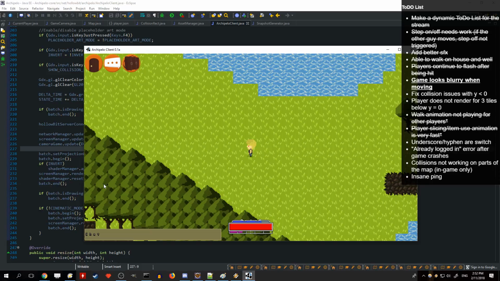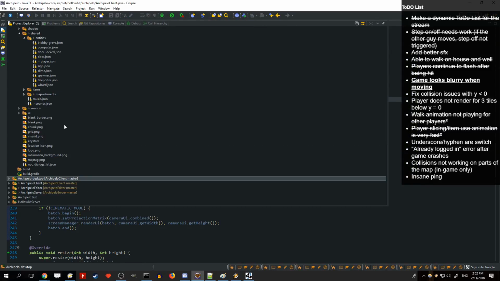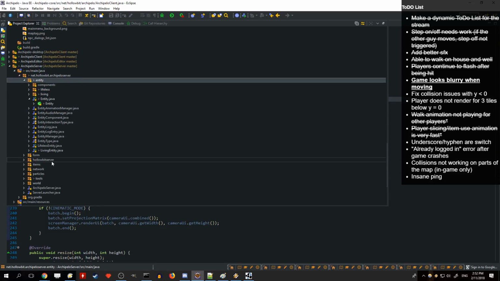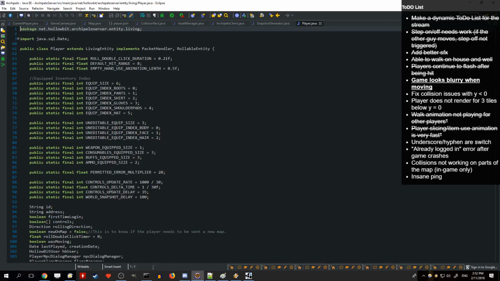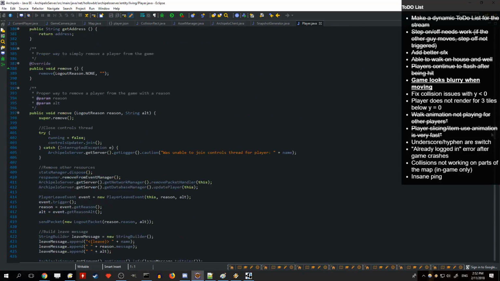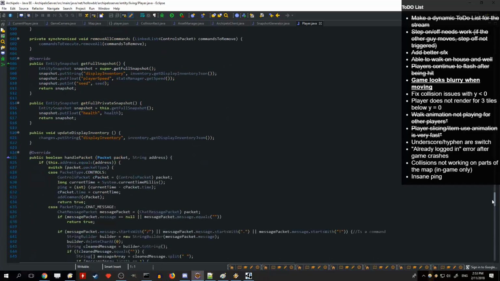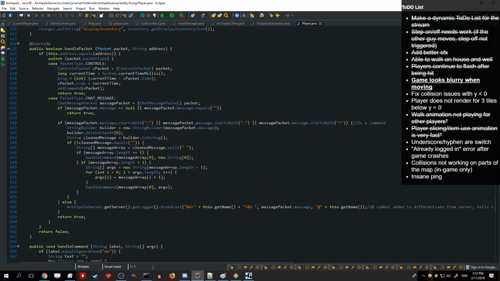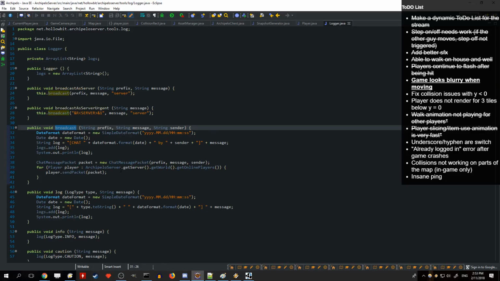Is the in-game chat global? I think it is right now. Here, I can actually confirm it. Oh crap, where do I actually handle the chat? I added the chat so long ago. I'm pretty certain that it is global right now. Yeah, it loops through all the online players and sends them the chat message.